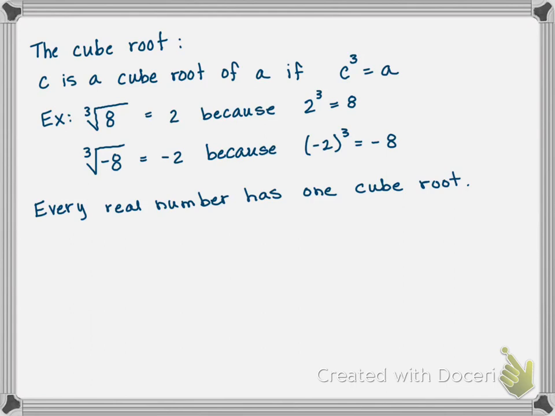So the cube root of positive numbers is positive, the cube root of negative numbers is negative, and so we're not going to have anything with 2 answers. So what's the domain then of the cube root function? It's all real numbers, right? We just said in the sentence before that every real number has 1 cube root, which means I can take the cube root of any number and get a numerical value out, and that's what it means to be in the domain, that you can apply that operation to that number and get a numerical value as your output. So because we can do that with every single possible number, our domain is.